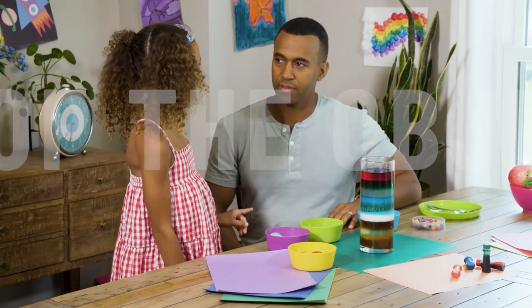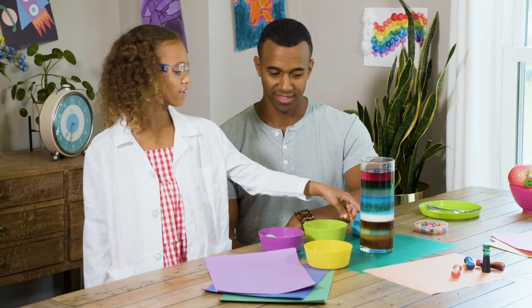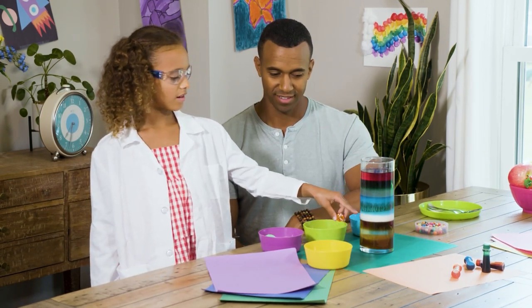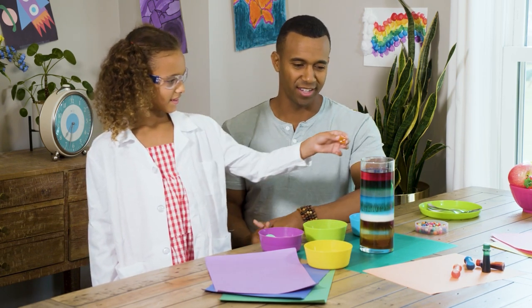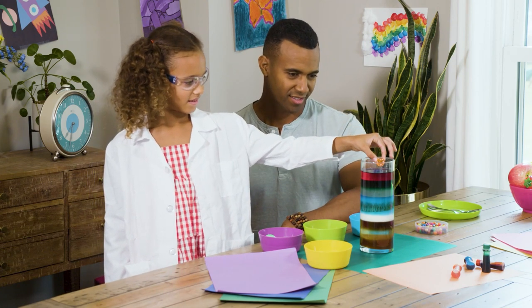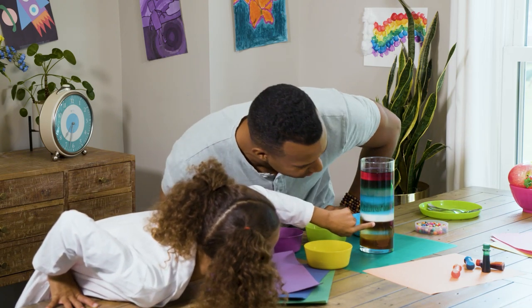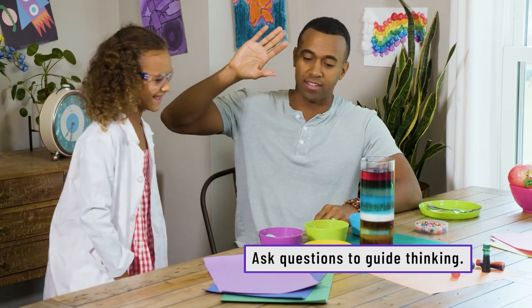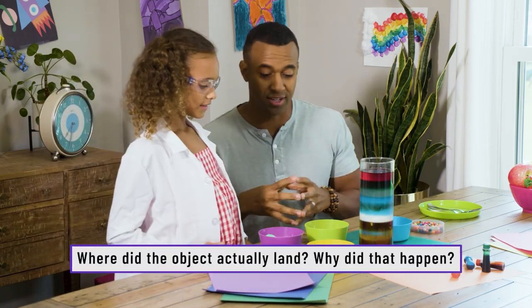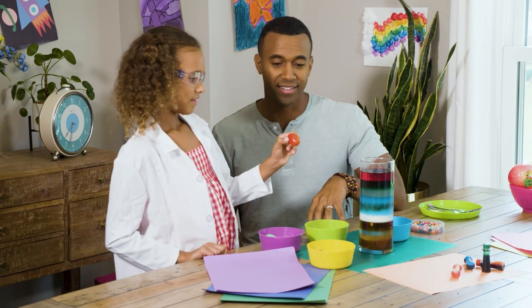Okay. Wait, let me get my lab coat. Sure. Feel good? Feel smart? All right, let's do it. I think it's gonna stop like right here. So we had the milk. Okay, so give it a shot. Let's see what level it stops on. Wait, I see it. Where is it? Is that it right there? It's at the top of this. Okay. All right, cool. So good call. Good job. Nice guess. Let's take something bigger and see if the density in the solid makes a difference.